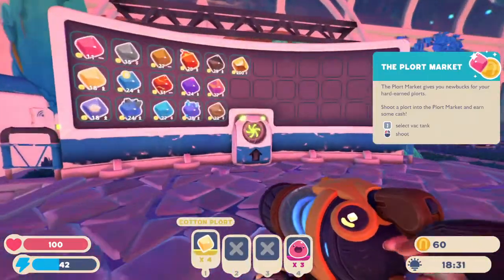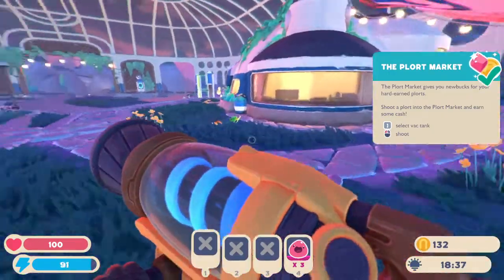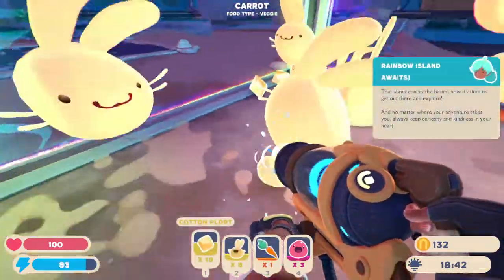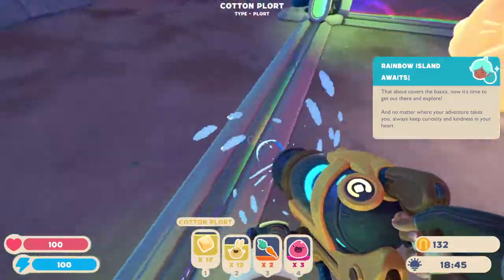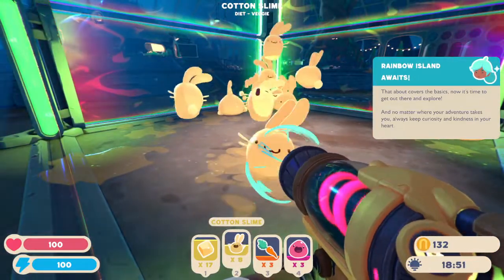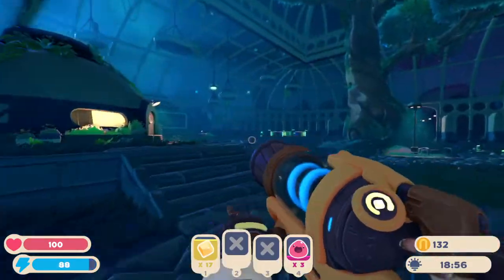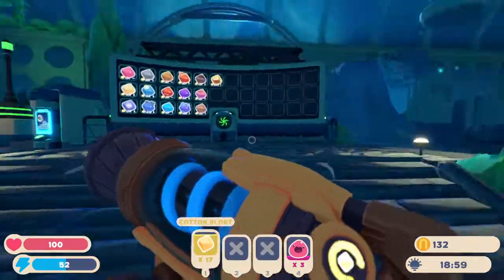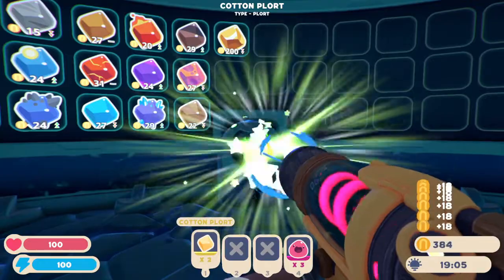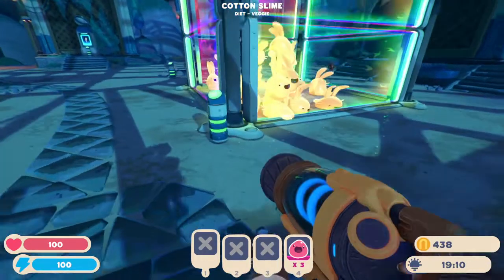Port machine is up here, and these guys are for 18, which is significantly better than the pink torch. I mean, granted, not by much, but, you know, significantly better was also the wrong word, but, you know.